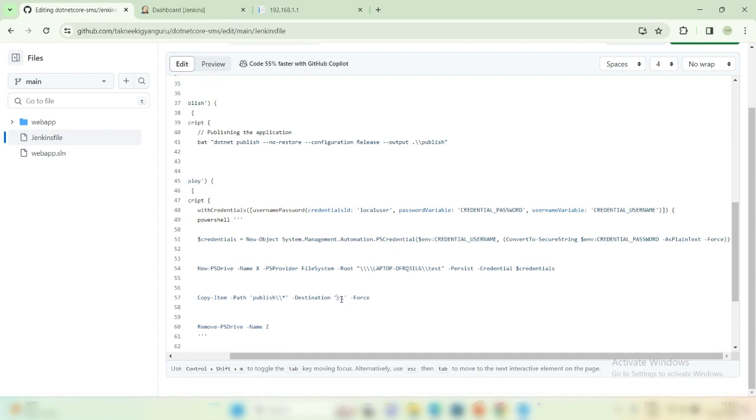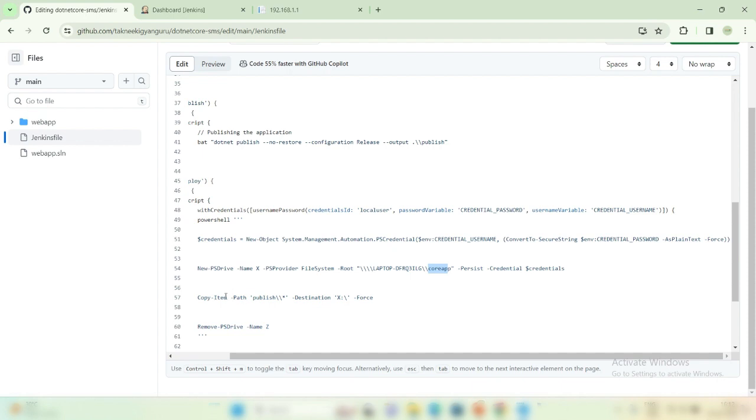If you give the X, right? So new drive X, and it is PSProvider FileSystem, root, right? So we are giving the location of the folder where we need to deploy. This is the shareable folder. So this is the virtual machine name, and here we will pass core app. Just now we created a folder, right? Core app. So this is the laptop name, or you can give the IP address also, and this is the folder name. Then credential, we get the credential from here, put the credentials here, and copy item.